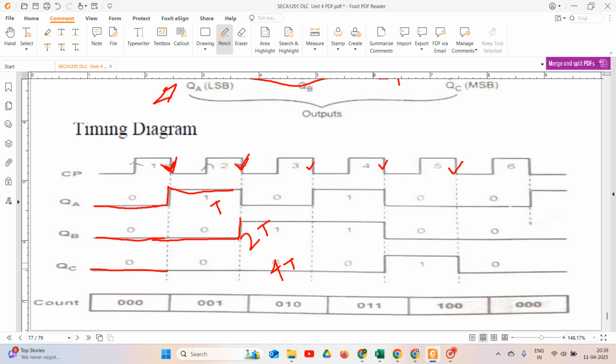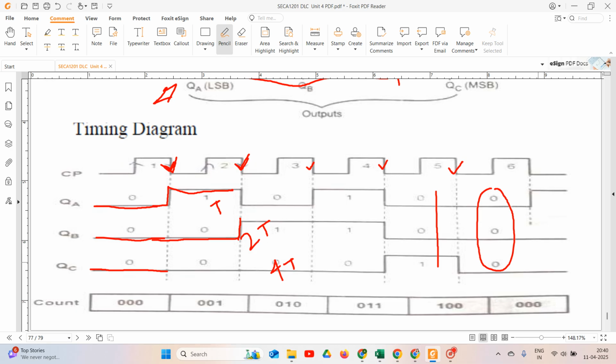So once it reaches 4, for the next clock pulse all the flip-flops should reset. All the flip-flops become zeros. Similarly for the mod 10 counter, up to 9 we will get the results. From 0 to 9 we will get the result. After 9, all the flip-flops are zeros. All the flip-flops are cleared.